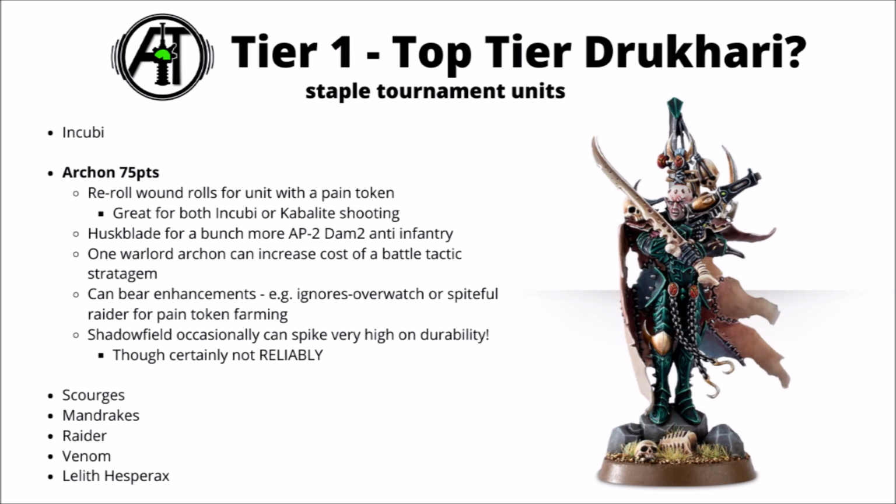That's really quite powerful. Or maybe if you've just got a few points left over, that Spiteful Raider one for pain token farming when you kill units. That could be very nice as well if you're in an Incubi squad. When he does get attacked, he's got a Shadow Field as well. The 2+ invulnerable save that fails on a 1 is definitely unreliable, but just occasionally you will just keep on rolling those 2+ for an unusual amount of time.